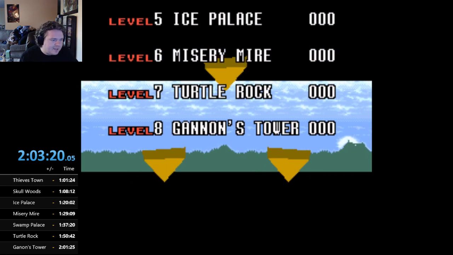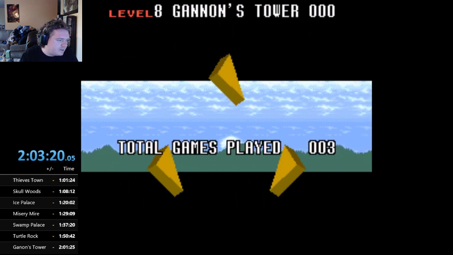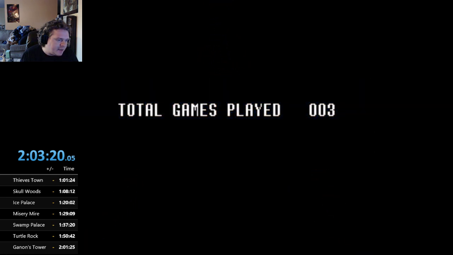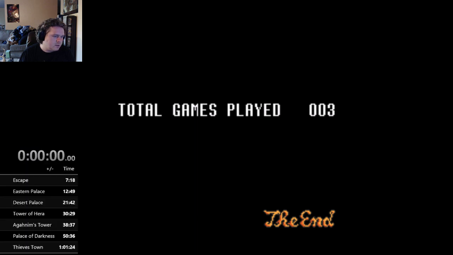What was my Tower of Hera split? Oh, it's not showing it yet. Let me save splits, and then if I edit them, does it show it? No? Do I have to close the timer and then reopen it? Total games played, 3. Yeah, gotta get that number to zero. Timer. Live split. Come back, please. Thank you, live split. Oh, I have 2 live splits. Okay, yeah, now it's showing it.